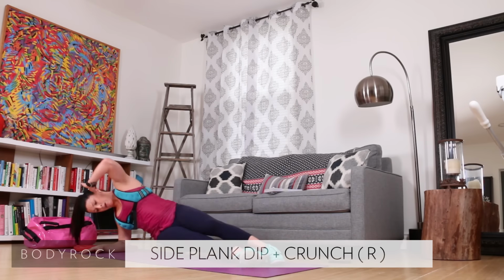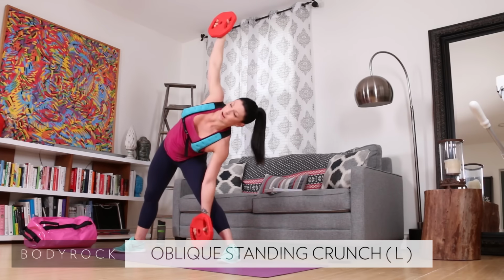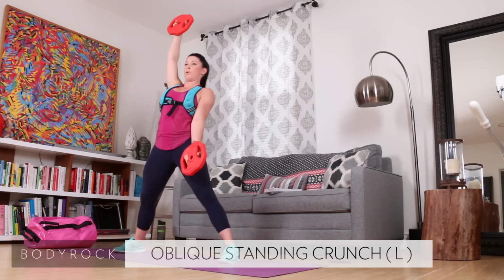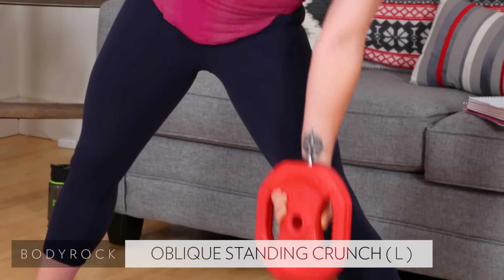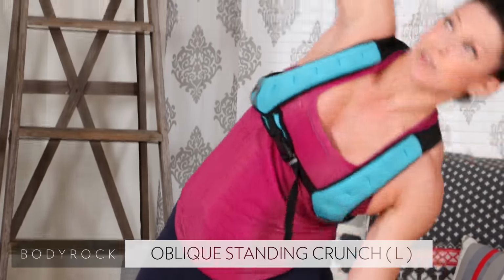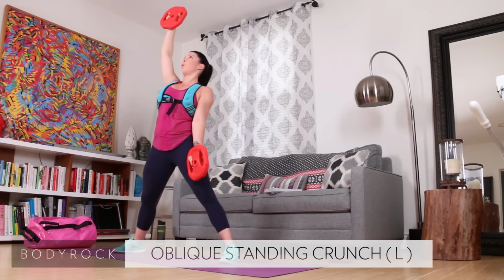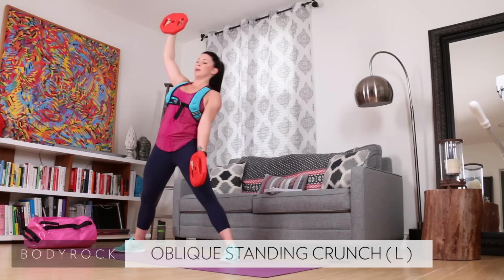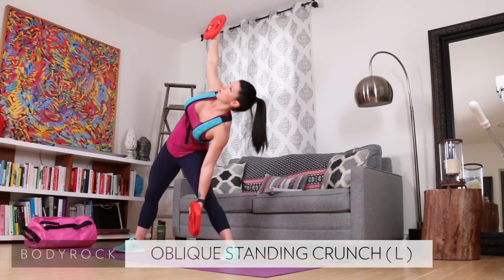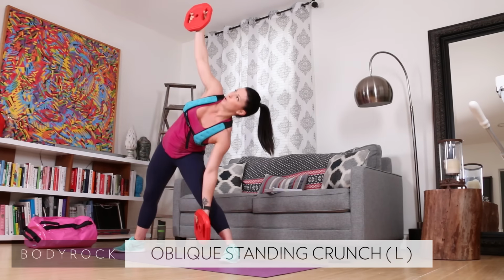Same thing, left side. Here we go. Right arm up, left arm down, reach. Keep your eye on that weight above your head. This is working that shoulder because you gotta keep it stable. Down, up, down, up. Stick with me, come on. Almost there, 15 seconds. Down. Up, down, up, come on. So close, there we go. Weights to the top.